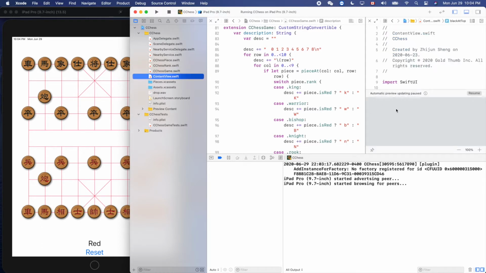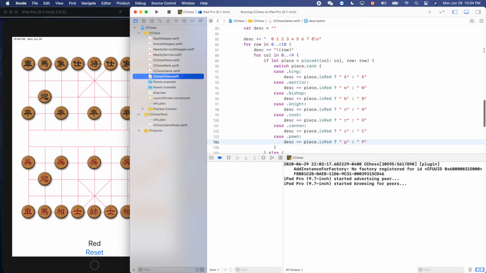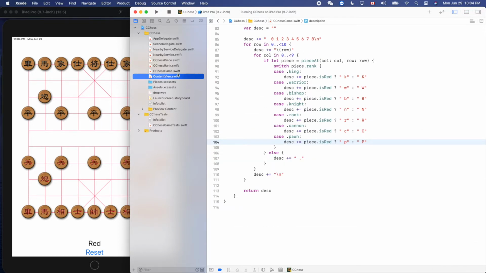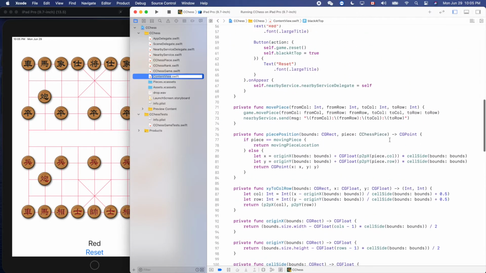Let's close all of them. Where is the sizing?